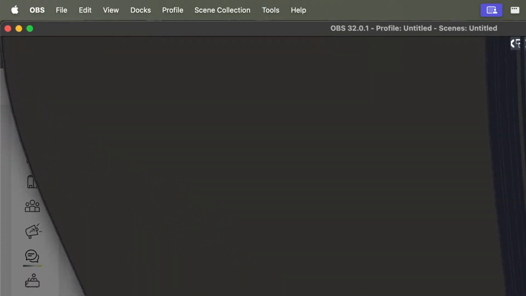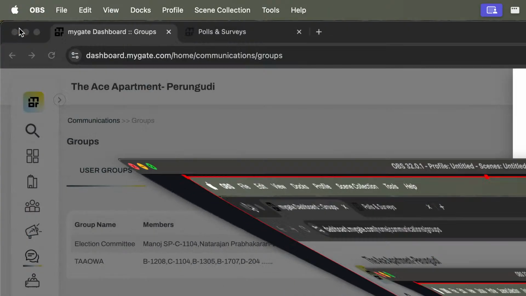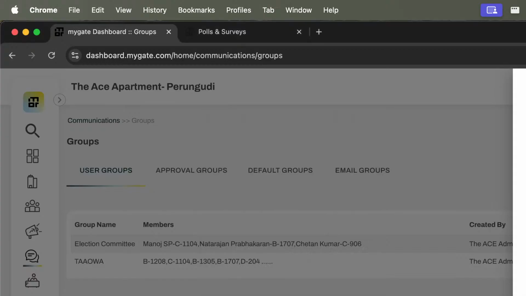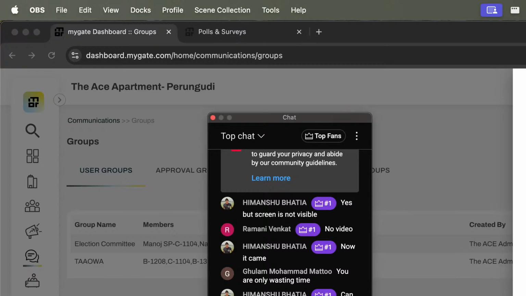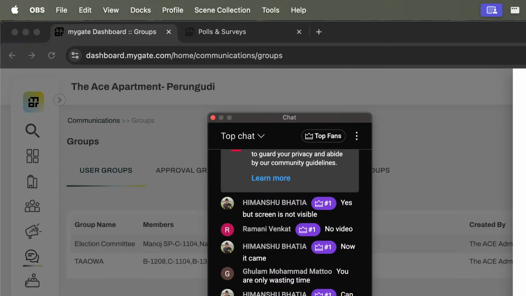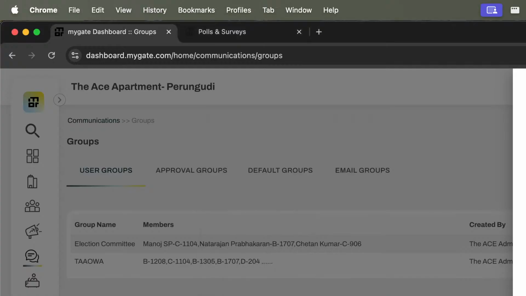Here I have got a few nominations. I'll add B1807. I see 2 names, both are owners or part of MyGate. So I'll add Ramani Venkatraman here, and also I'll add Revati Ramani just in case.